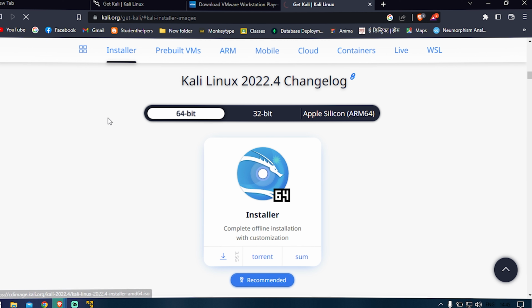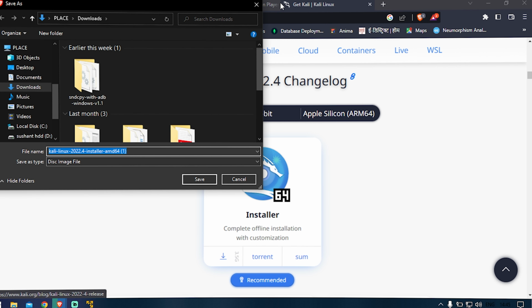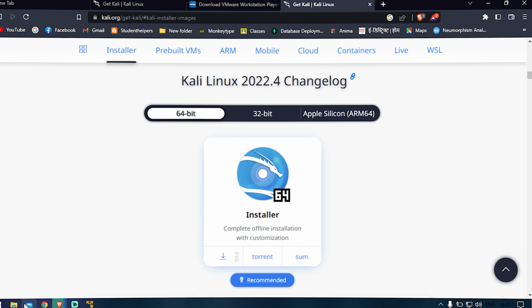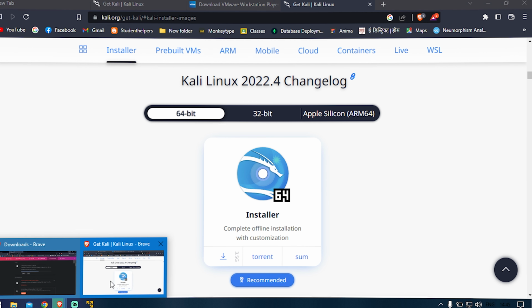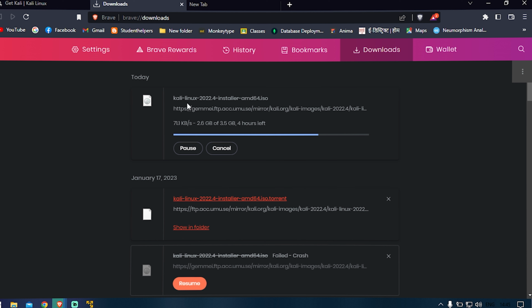When you click this, it just starts its download. Yeah, it just started. I'm not going to download it, I already have it in the queue. Now let me show you. This is basically the same file I am downloading, but its speed is undesirable. So when it's downloaded, I'll put up the next video on how to set this up. It's basically a whole setup, and I'll show you in the next video.